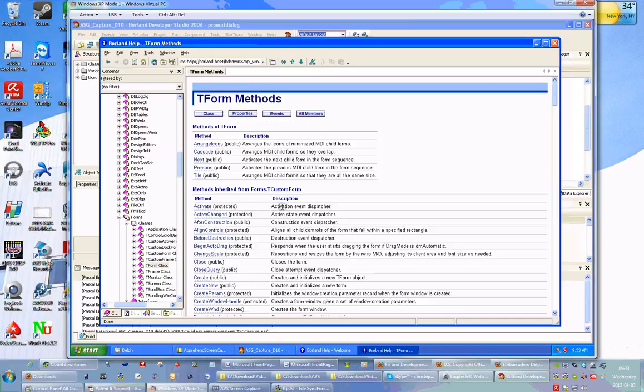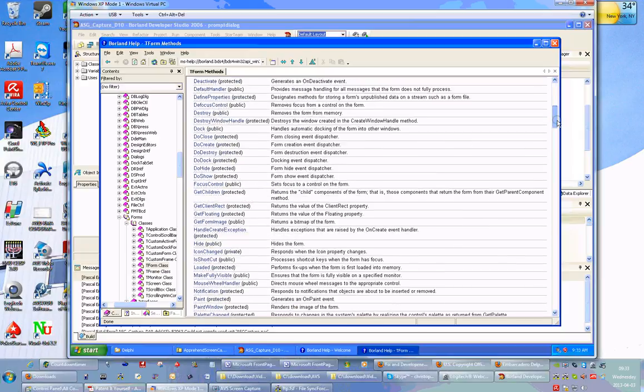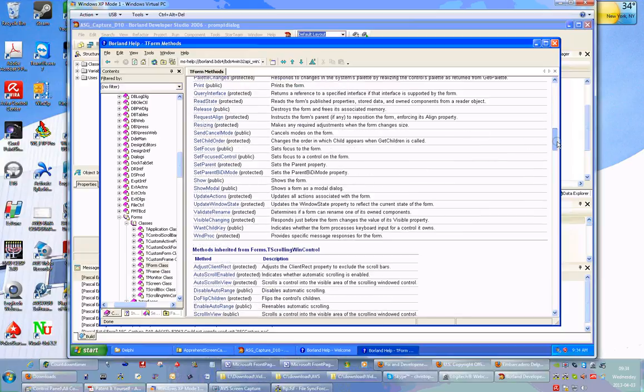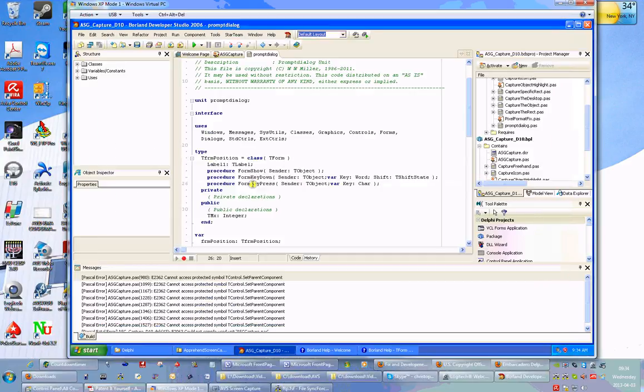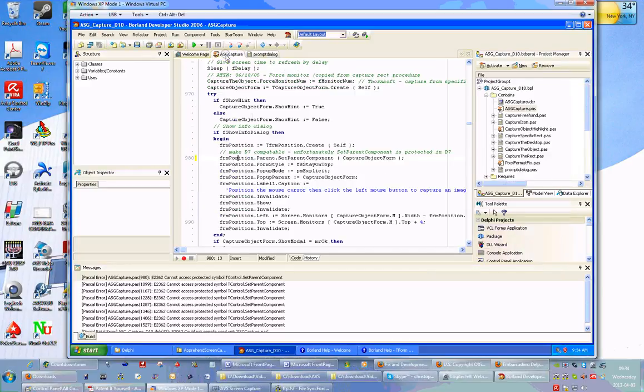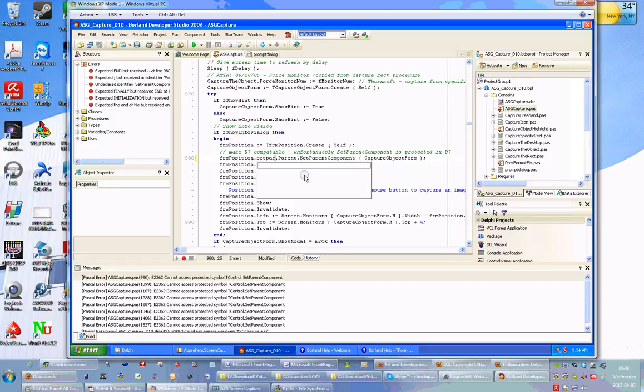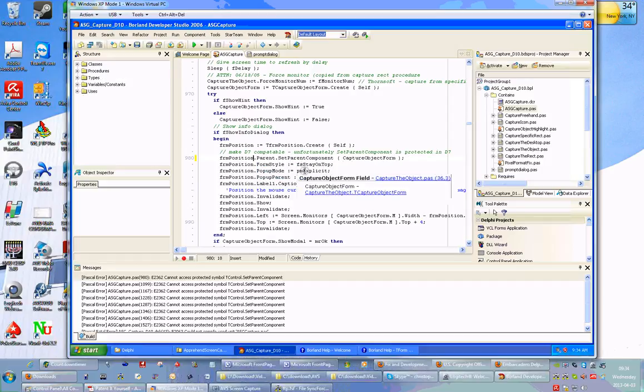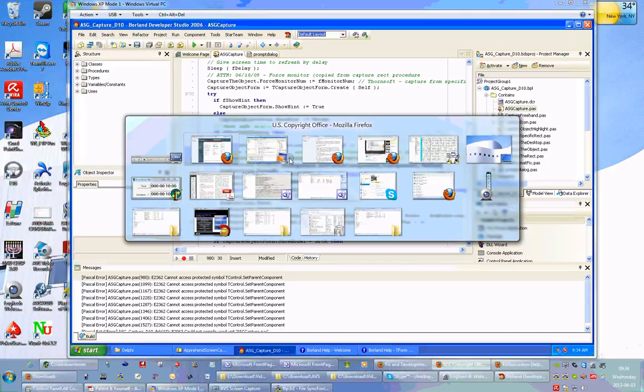It's not in the scope. How is this? It's of T form.